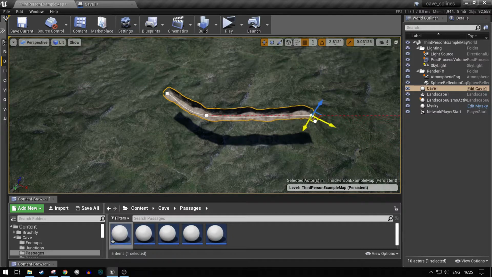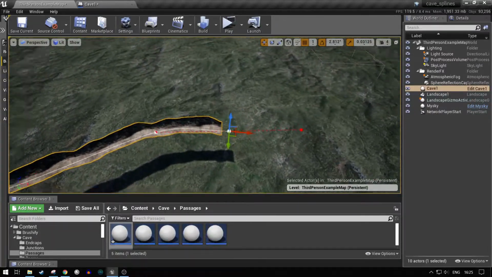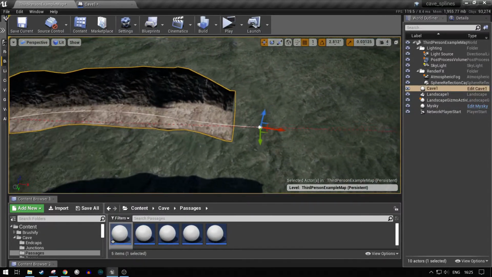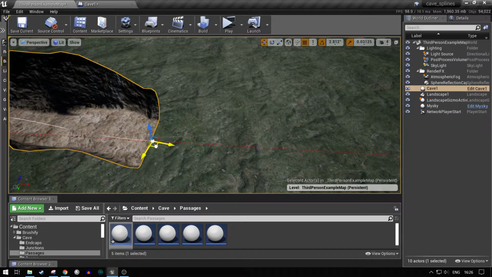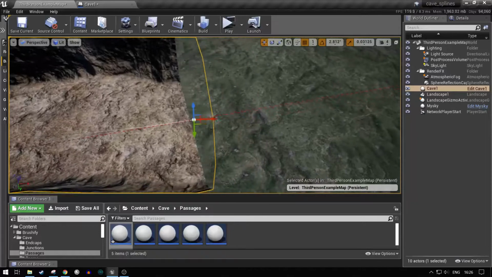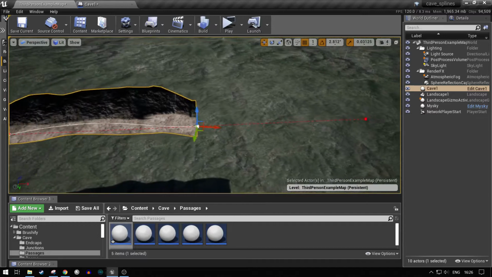Whoops. And we can move it like this. I'll move in a little bit closer just to get a little bit of accuracy. If I move this back, now, it doesn't have to be pixel perfect for this to work, so I'll pull it off just a little bit just to prove it.